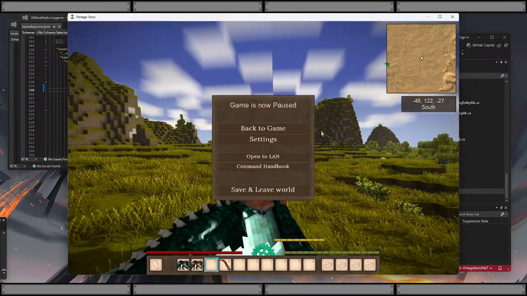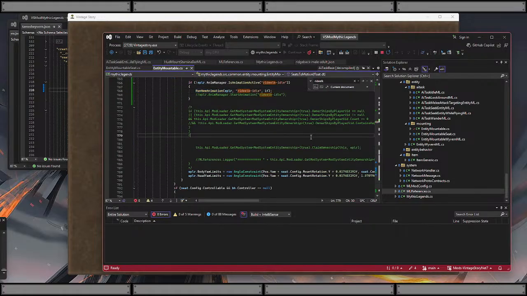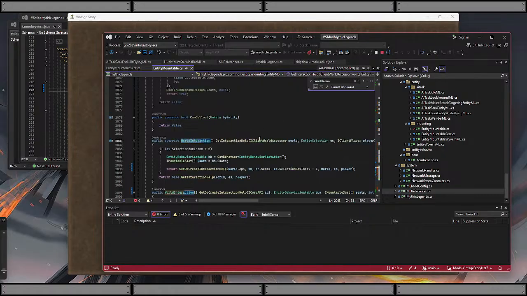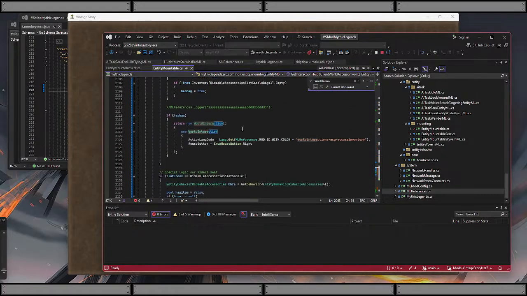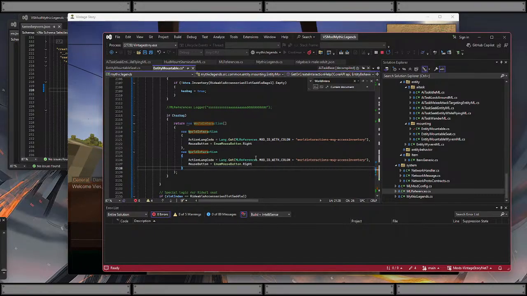But regardless, let's do a quick reload here. While we reload back in, I'm going to go into my custom world interactions. I believe what I could do is this.